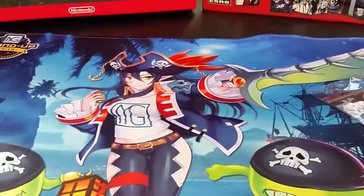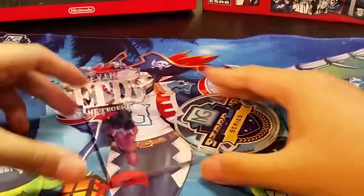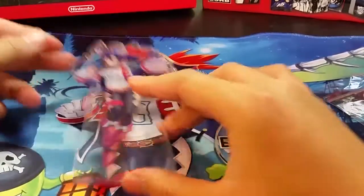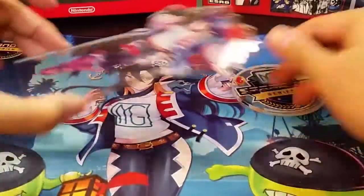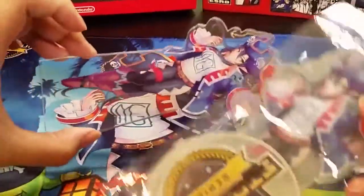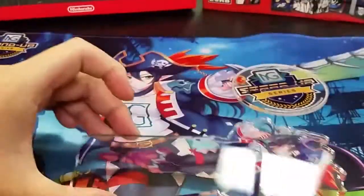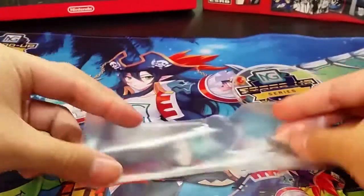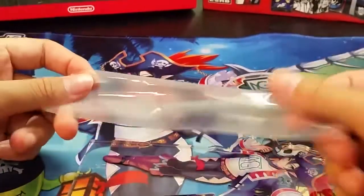It's pretty much what you're gonna get. I have a figure that is actually opened. So here we are with the open figure in parts. You see it's kind of reflecting. Each of the figures, the figure and the base, will have a plastic on it. As you can see here, you can kind of see the fadedness, and here it's really clear. The plastic will be over the figure itself on both sides, and over the base on both sides, and you can peel it off. It's really recommended that you do peel it off.